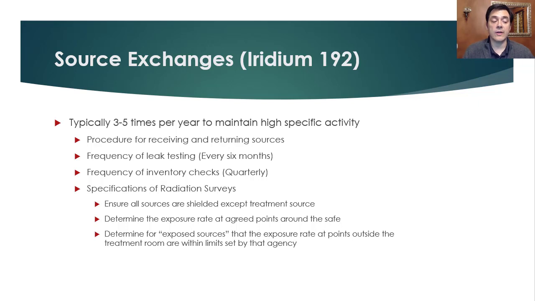So this is a question that comes up from time to time. If it's a sealed source, does it need to be leak tested? Well, it needs to be leak tested on a frequency of at least every 6 months. At the point of calibration, the source is actually leak tested by the independent radiopharmacy or the manufacturer, and it's not required that the end user perform any sort of leak testing, assuming that the source is gone within 6 months. If the source remains within inventory greater than 6 months, then leak testing is required. Frequency of inventory checks is every quarter, and the specifications of the radiation surveys.